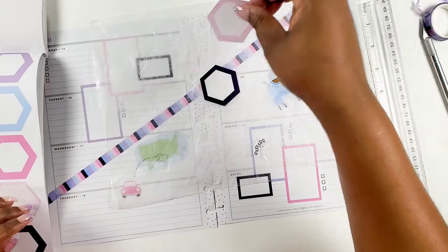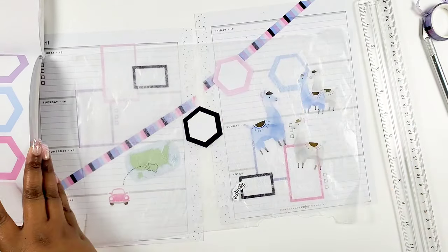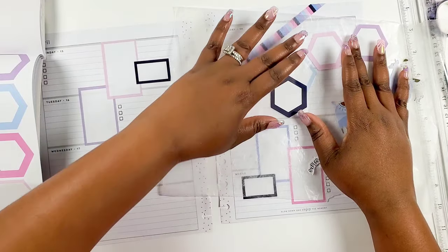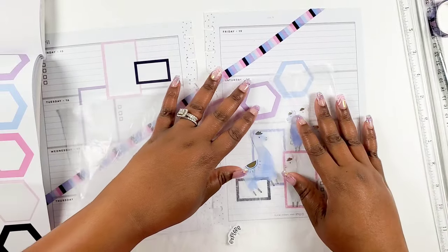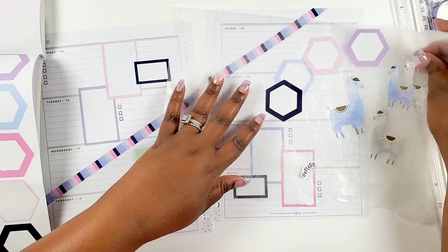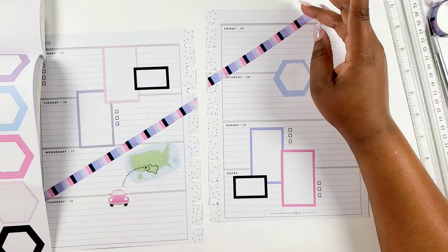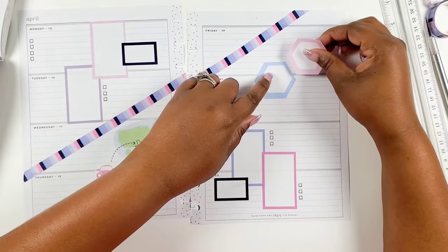We need some purple, light pink and purple. Oh, that's gonna be so cute. Don't wanna do it like that. I think a cluster would be pretty though. I think a cluster. A cluster would be pretty. Oh, what is that? What got on my spread? Oh my goodness. I don't know what that is. I'm gonna try to cover it up though.